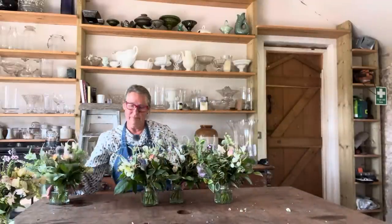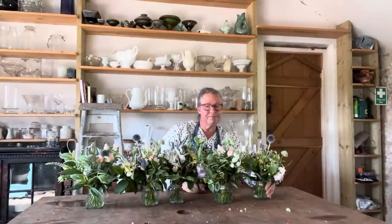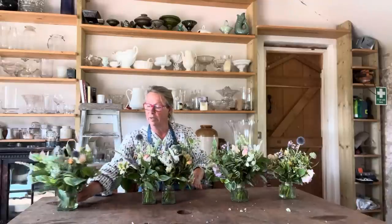Five posies: one, two, three, four, five. You can see how you can have them as a ribbon of flowers on the table — they are just the right height so we can all talk to each other, elbow to fist. But equally, you can split them: candlestick, bowl of something, salt and pepper, bottle of wine. You can make the flowers go further by having them more spread out. Personally, I love them when they're quite squished up together.